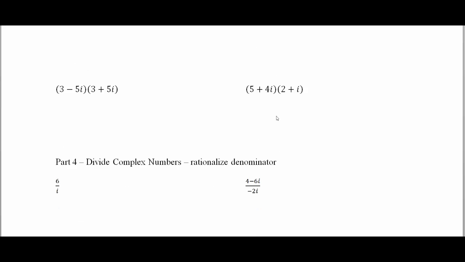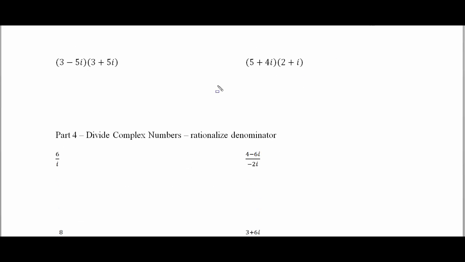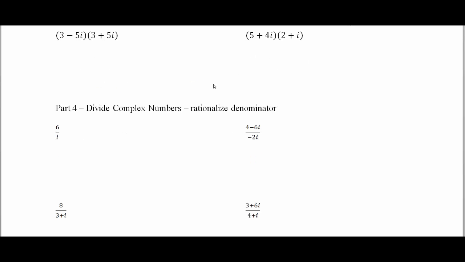So for our last two problems here, before we start dividing, we are going to look at this. Let me scooch this up just a little bit more. All right, I want all of this here on my screen as I talk about this, because this is a FOIL problem where 3 times 3 is 9. 3 times the 5i is plus 15i. The negative 5i and the 3 is negative 15i. And the negative 5i times the positive 5i is negative 25i squared.